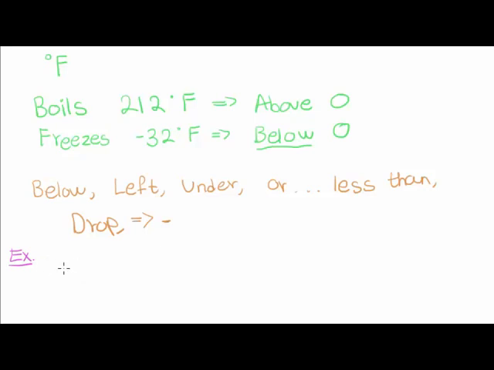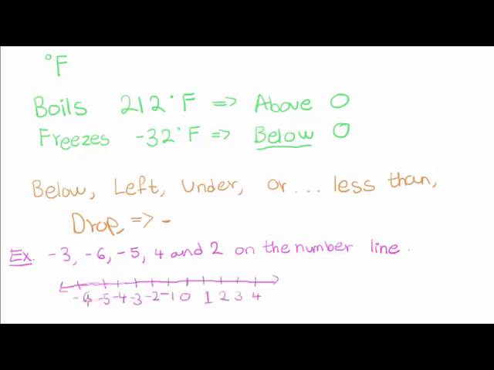So it is something like: practice graphing -3, -6, -5, 4, and 2 on the number line. So that's the whole problem over here. And the way we'll go about doing this is that we'll just draw our own number line. Now you're probably wondering, how do I graph on the number line? Well, you just draw a little circle, a solid dot on that value that needs to be graphed.